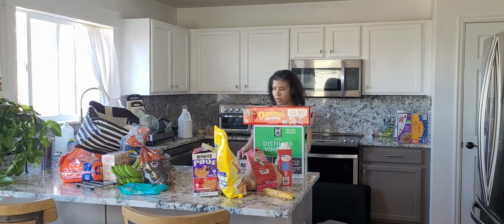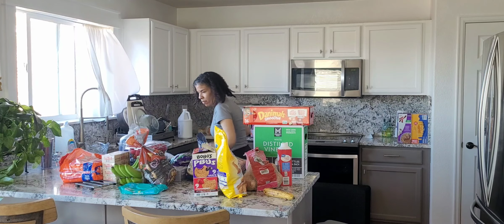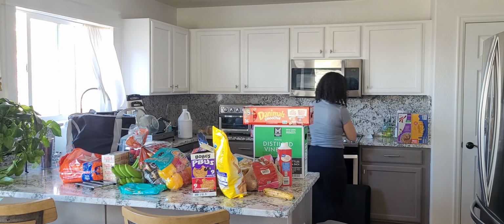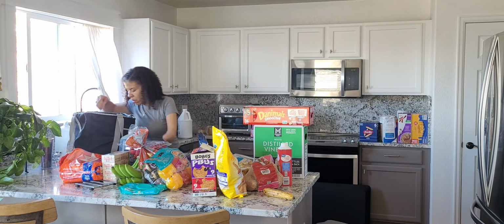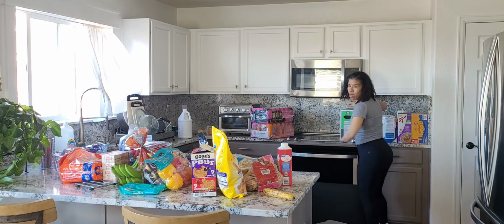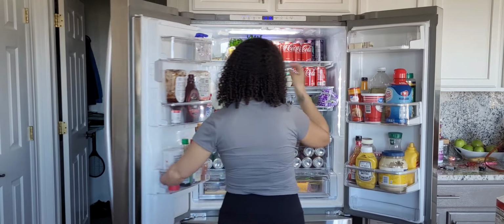We had a packed day today. We were out running errands and doing all of the things. And we definitely needed to do a grocery shop, like a restock. We were kind of putting this off, and neither hubby nor I like going grocery shopping, y'all. I especially don't like it. It's such a nuisance, and it takes forever, and then you got to put everything up. And I also cooked after this as well, so it was just a headache.